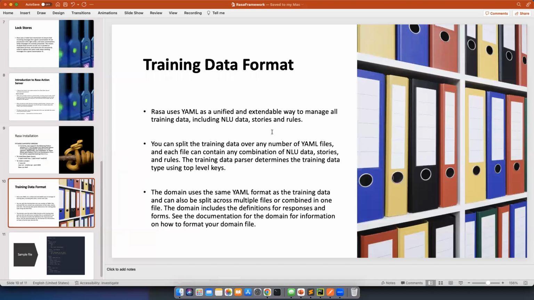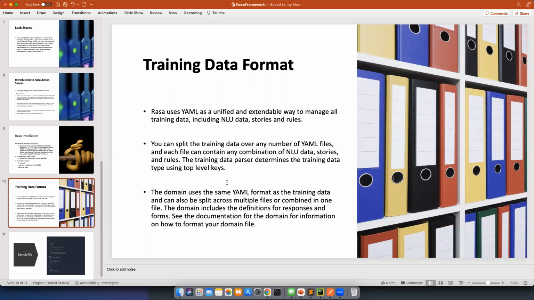Now, Rasa uses a data format called YAML. Inside the YAML, you declare how the conversation is supposed to look like, and all the stuff. There are a few things you need to know. One is NLU, another is the stories, another is the rules, entities, slots. These are the 4-5 elements.